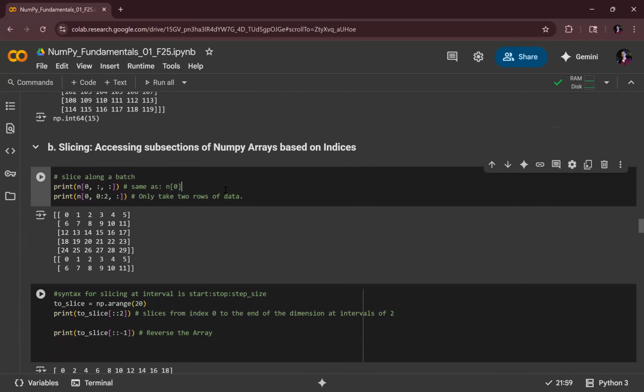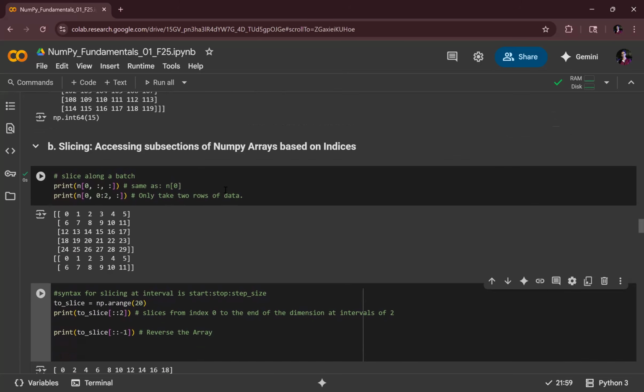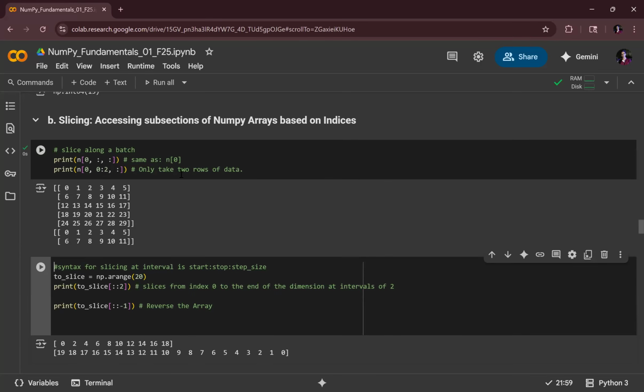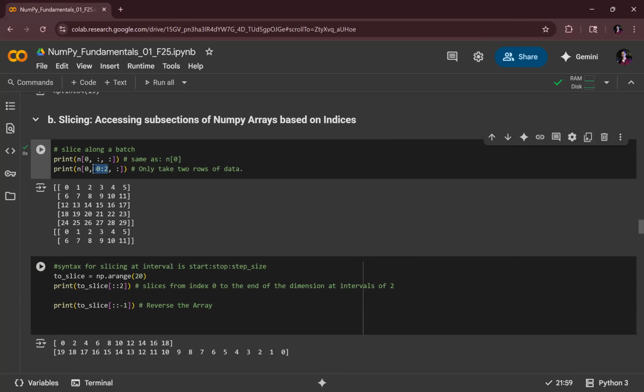Slicing. Here, we can slice along a certain batch in NumPy, where if you use a colon, you're essentially iterating through all elements in that dimension. If you specify a start and end, you're only going to iterate throughout those rows or columns in that dimension.